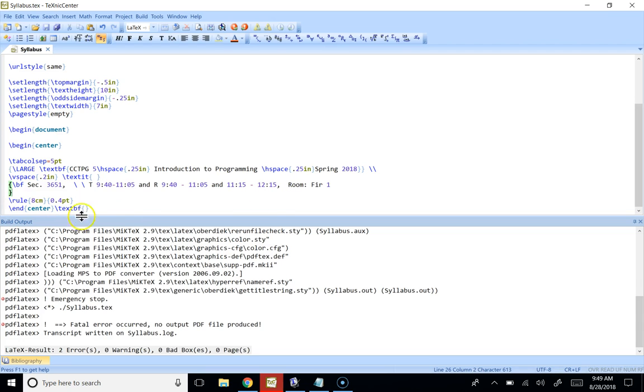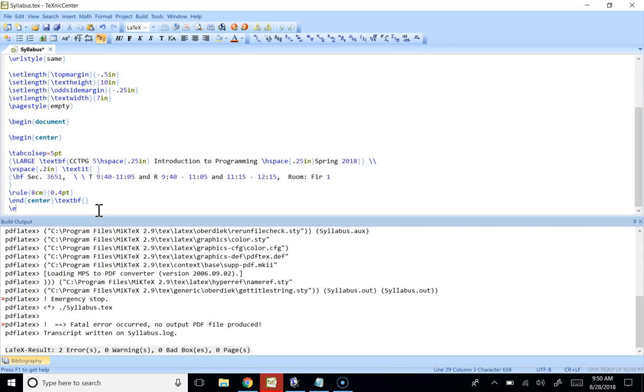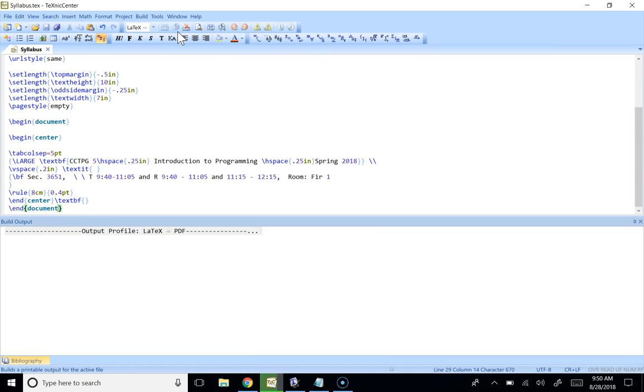Okay, so how do I get this sucker working? It seems like there should be a finish, right? You guys see the end of the center right here? So what else got started that didn't get ended? Document. Yeah, the document never got ended. Let me just throw that in here and see if it works. Oh, end, right? It's probably hard to see up there, but these aren't parentheses, they're curly braces. You should probably copy the same formatting. Right, so end document. And let's hit go and see if it works.